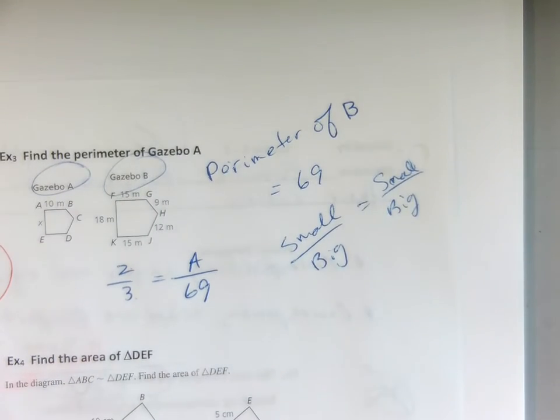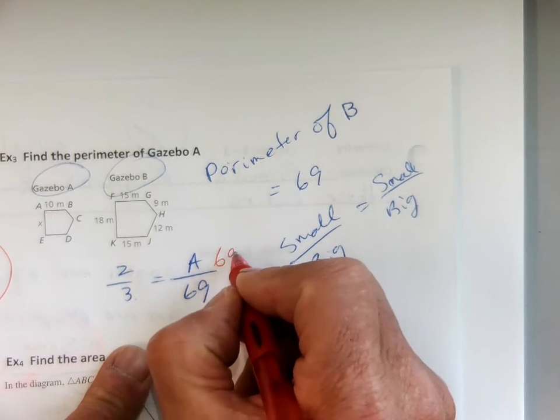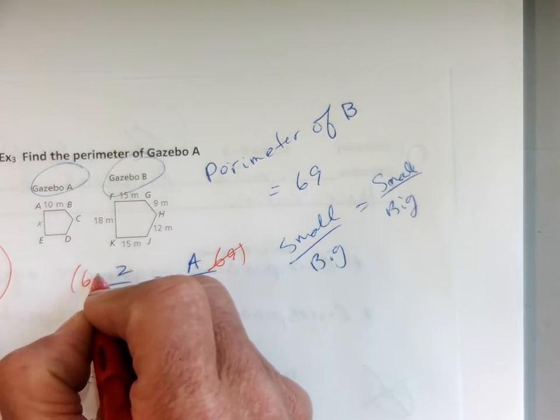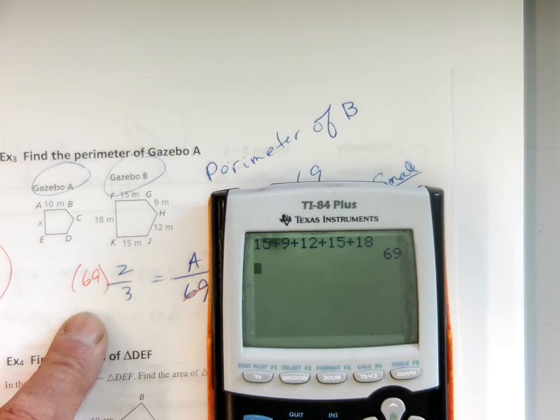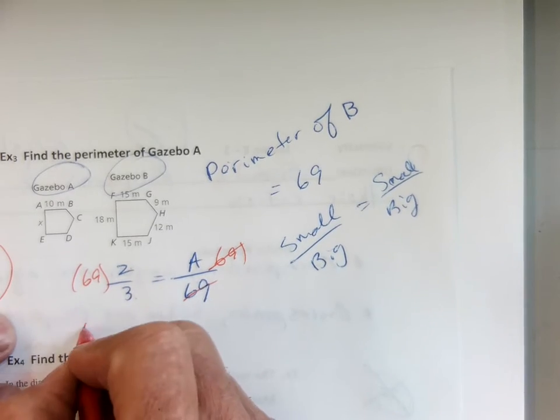Scott, you're totally right what you said, okay? But some kids didn't see it, okay? But what I did is this. With ratios, and I don't know if you guys have done this in chemistry or in science yet, I went, the 2 to 3 is the small side to the big side, so then I go small perimeter to big perimeter, and just solve for it. What you said was correct, Scott, if I multiply by 2/3. So I'm just going to multiply up by 69, which is 2/3 times 69, Scott, correct? So I'm going to go 69 times 2/3, and I get 46. Okay, so the perimeter is 46.